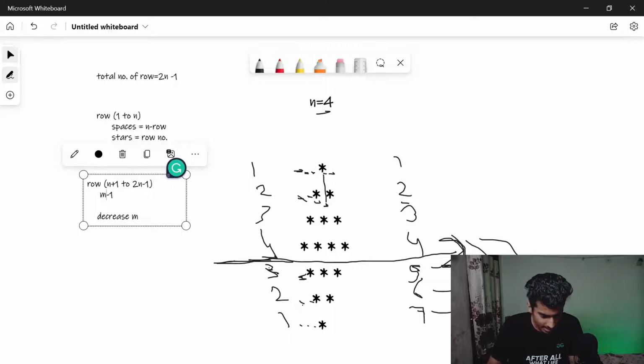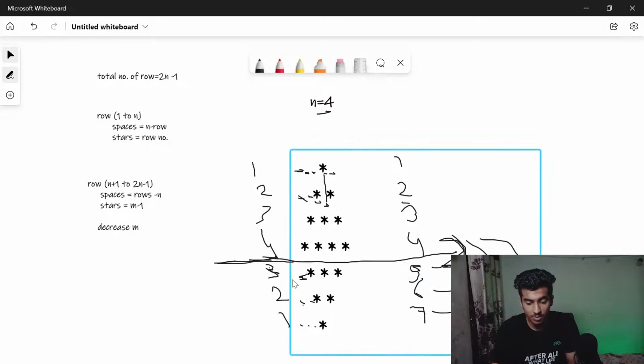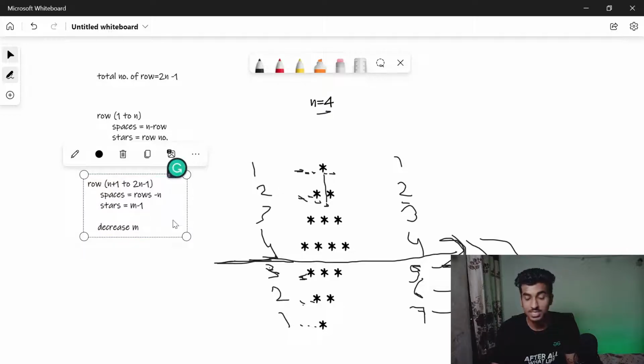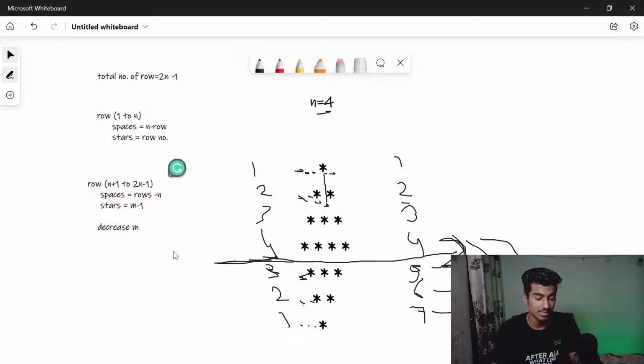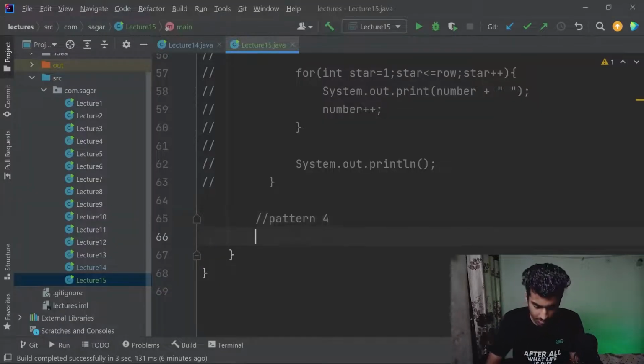So we can also write here, let me delete it first. That is n minus 1, our number of stars we have to print. And before printing our stars, how many spaces? Rows are now greater than n, so we have to subtract n from the row. You can see here 5 minus 4 will be 1, so we are printing 1 extra space before printing our stars. So these are the exact two formulas we derived here. And let me try it in code now.